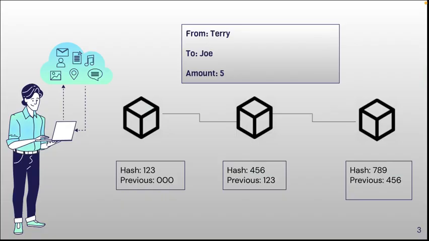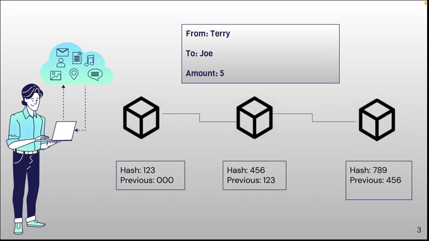For example, let's say that Terry will transfer €5 to Joe. The first thing is that for blockchain, it doesn't matter what our name is. What matters is our address in the network. The blockchain is like a large file or large library, and the address on the blockchain, the public key, is as if it were a folder in that library. It is in this folder that the amount of money we have is registered, and all transactions made with the address.